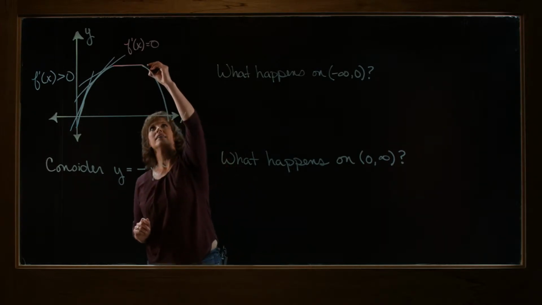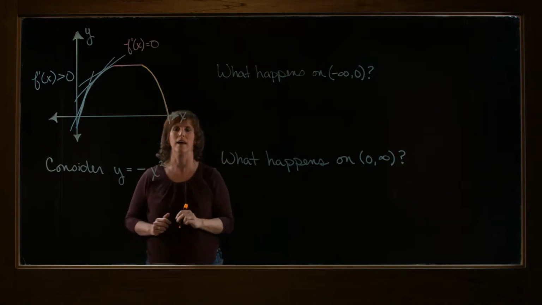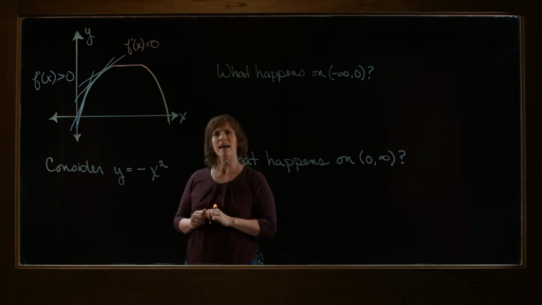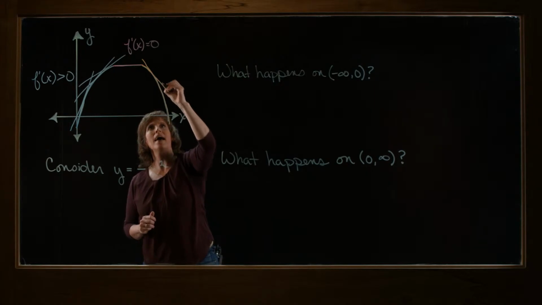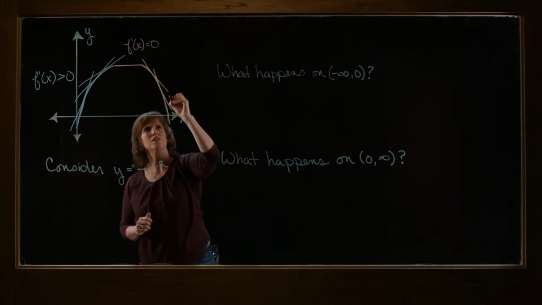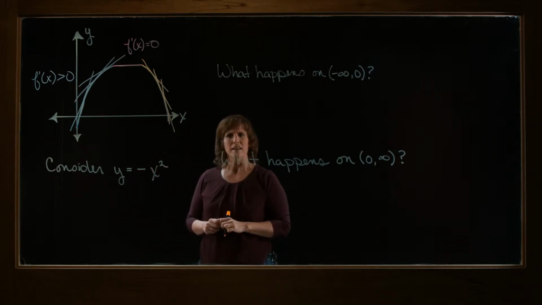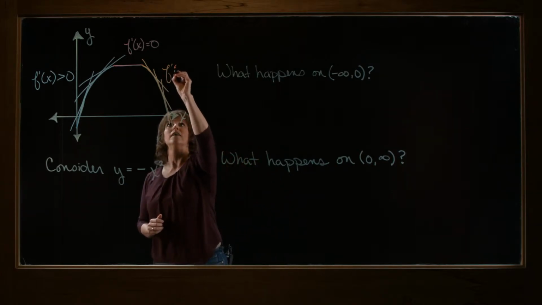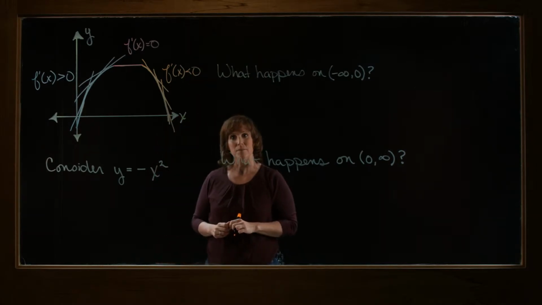Now let's look at the piece that's decreasing. It's falling. I'm going to do something similar to what I did with the increasing piece, and that is look at some tangent lines. Again, I'm just going to draw a few in just so you get an idea of what's happening. Okay. Again, all different kinds of slopes, but all of those slopes will be negative numbers. So the derivative is negative when your graph is decreasing.